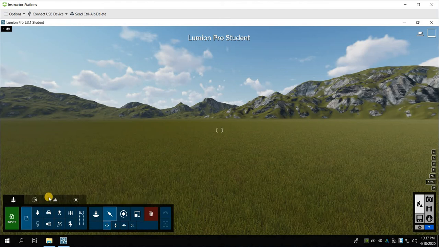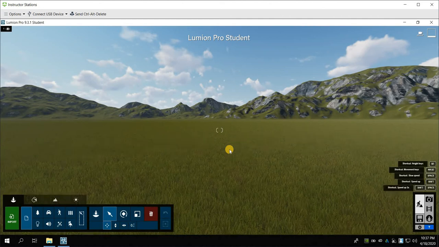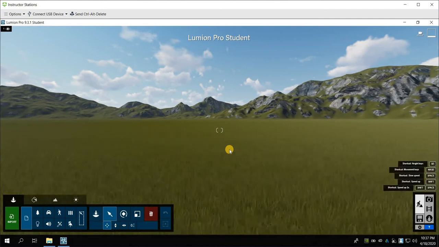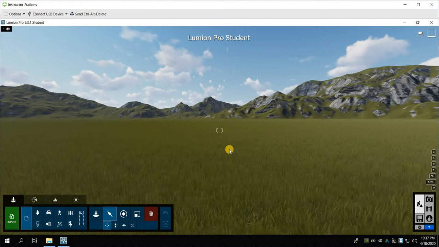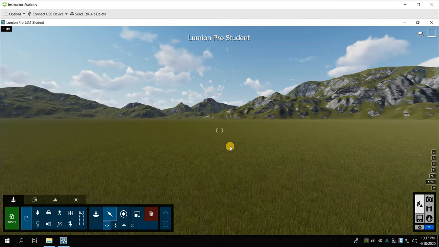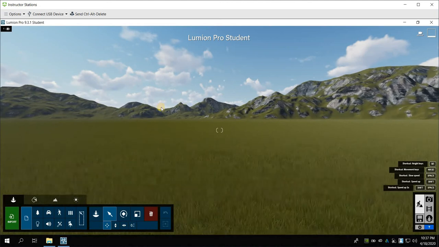But before we move on to the things that you can do, you need to know how to navigate the Lumion interface. Now the interface navigation in Lumion functions a little bit different from the other software that we use. You can use the A, W, D keys. So the W key moves you forward, the A and D keys move you sideways, and the S key moves you back. So you can navigate with these keys.